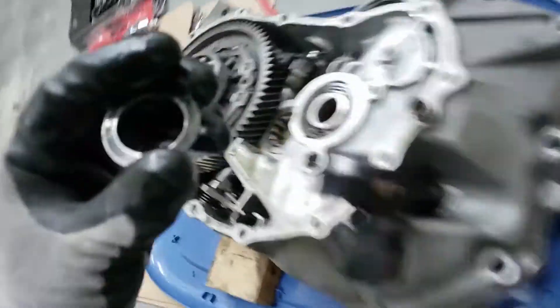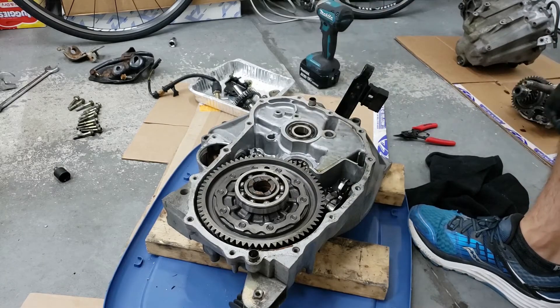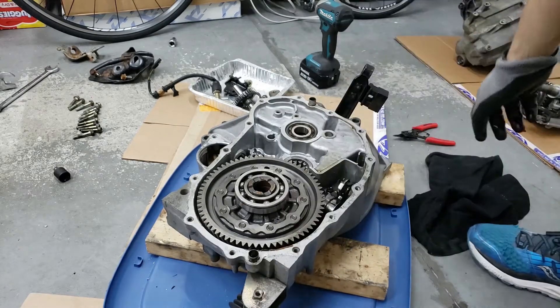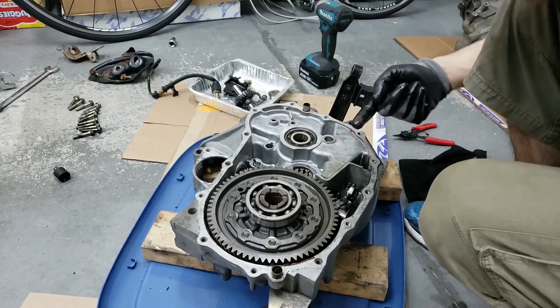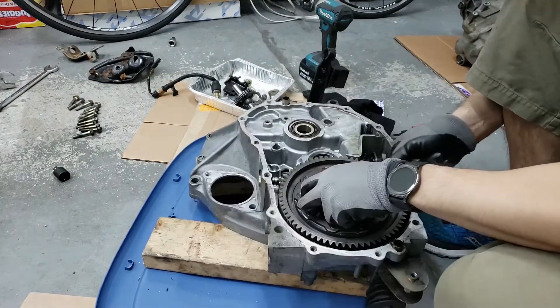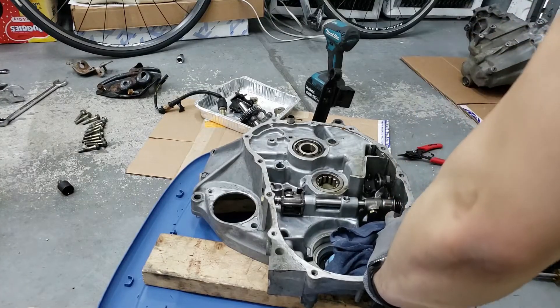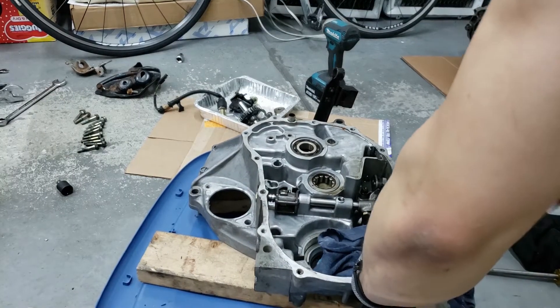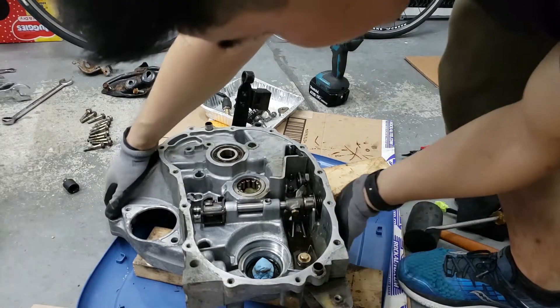Oh man, look at all that rust. Alright, so there were two washers here. There is quite a bit of rust inside here as you can see — that's likely from when we washed it. There's supposed to be a magnet here. And right here is where the speed sensor is, so we're going to have to get that out somehow. I can't really get the speed sensor out — it's actually really in there — so I'm just going to pour the oil out.